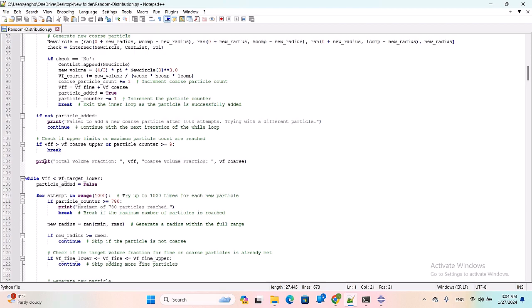Also, I define this comment to print the total volume fraction VFF and coarse volume fraction VF coarse.